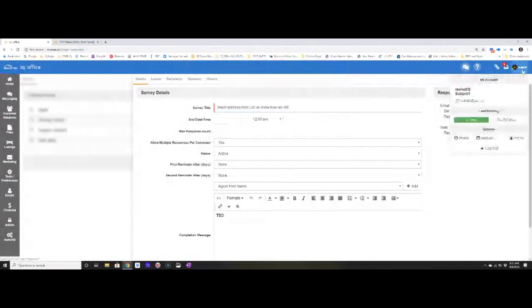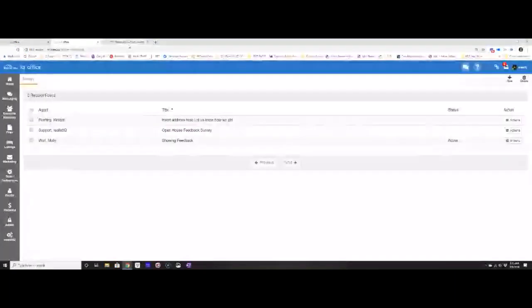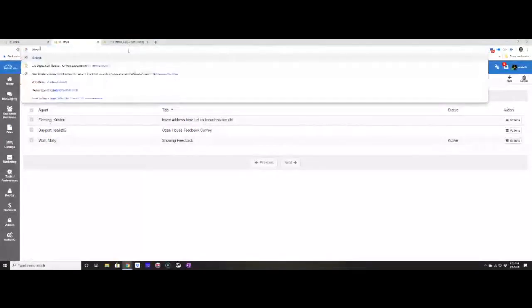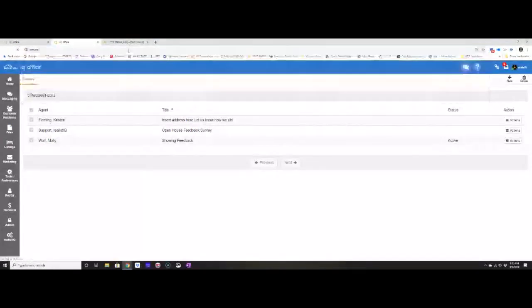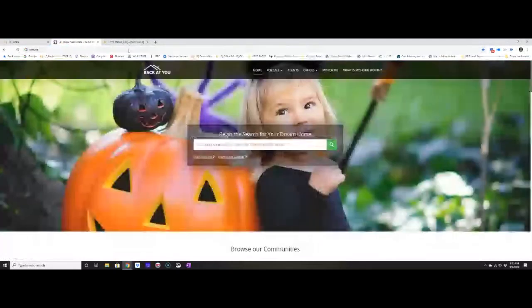Now, an agent is going to go to their website. They can quickly go there by going to their name and then to website. When they do that, it's going to open up their web page. On their web link, they're going to go down, they're going to log in.